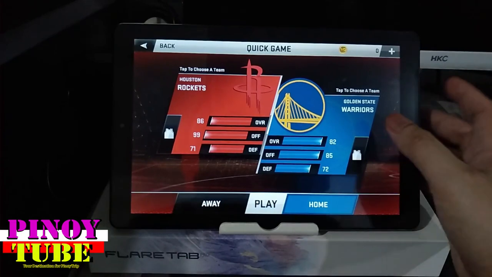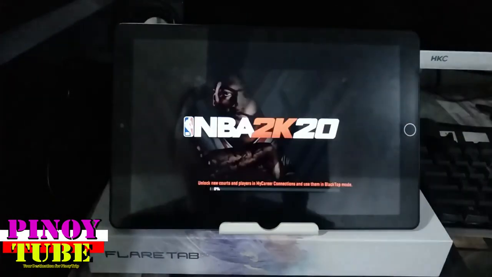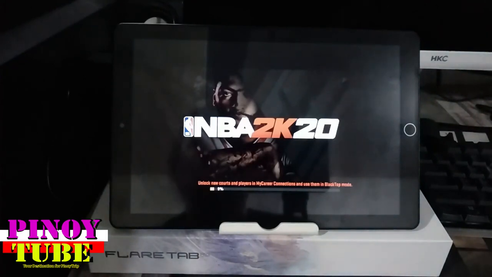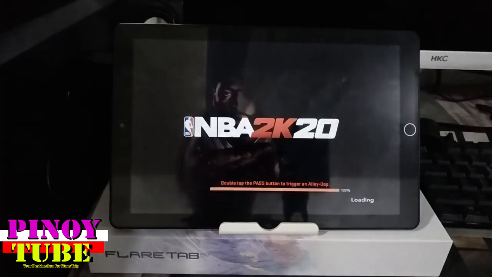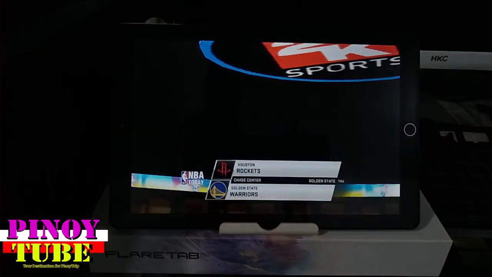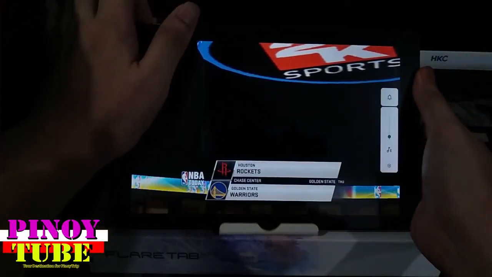So kung gusto nyo gayahin yung settings, i-post nyo na lang sa video para mas magaya nyo, mas matignan nyo. Sa 2K19, guys, umabot tayo hanggang medium lahat tapos low. Medium lahat, tapos yung character lang yung high. So tignan natin, kasi sabi nila mas optimized daw yung 2K20 kesa sa 2K19.